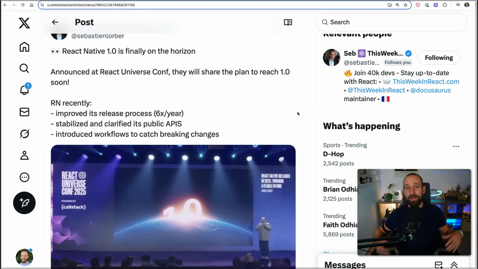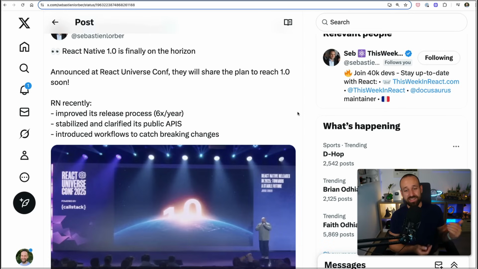There was a talk about how the team behind React Native and the releases has improved their stability and their release process. They automated a lot of things. They just made it a lot easier. So instead of taking 2 days for a release, it now takes them like 2 hours, so they can consistently ship releases every other month. You've seen this in the past. The speed of new React Native releases really picked up.